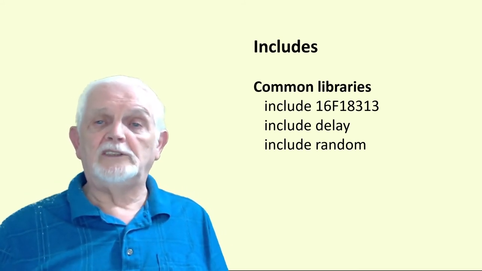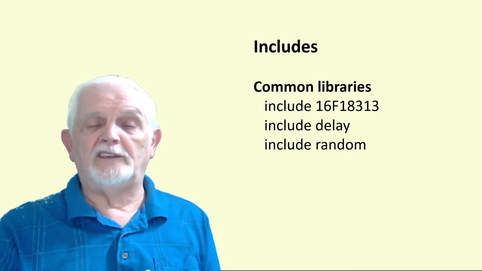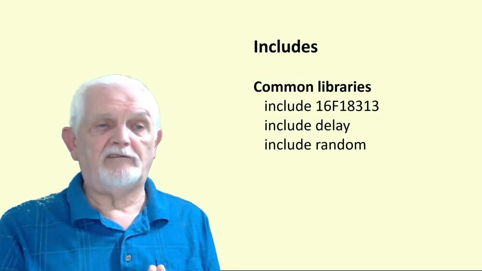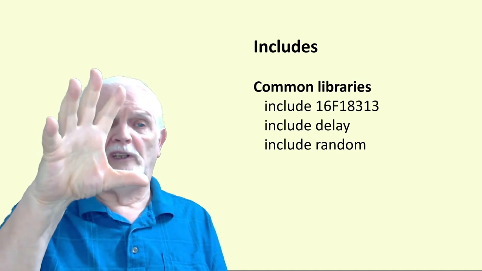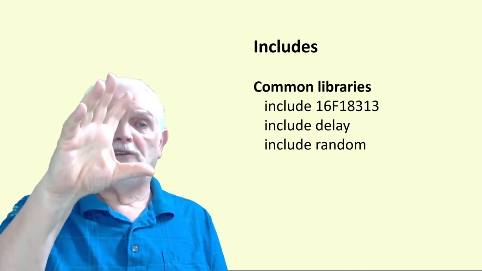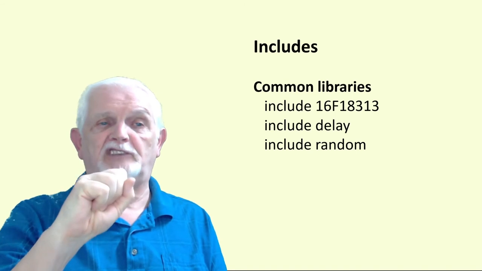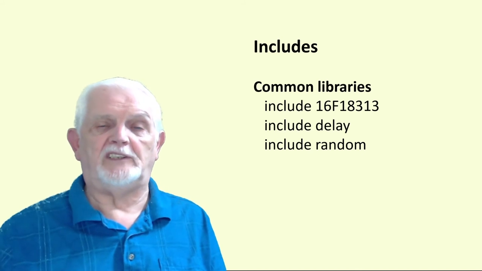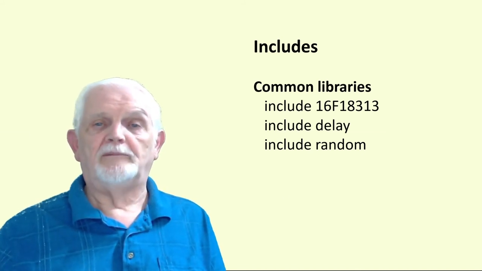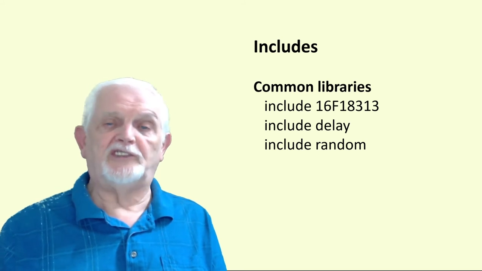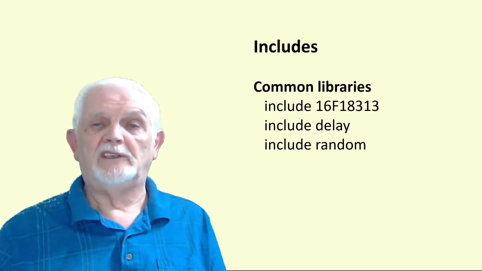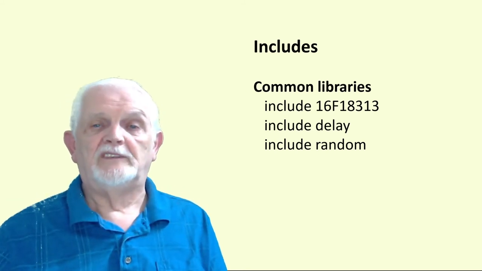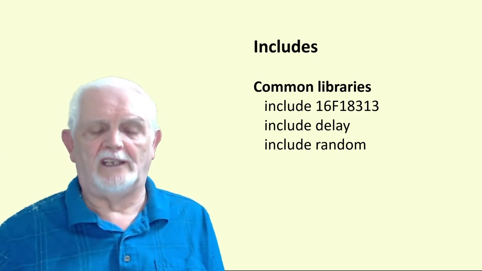And then if you include other things. In other words, the other includes now are things that people have pre-written to save you writing them. So if you want to have delays, you want to flash a LED on for 1 second, off for a second, put it on, delay for a second, put it off, delay for a second, put it on. You want to have control over the delays in between activities. Don't need to write that from scratch. It's been done already. Just include somebody else's work. That's what the include means. So when you come to compile time, you write your own and it adds in all the bits you need. Same with random numbers and a whole pile of other includes.